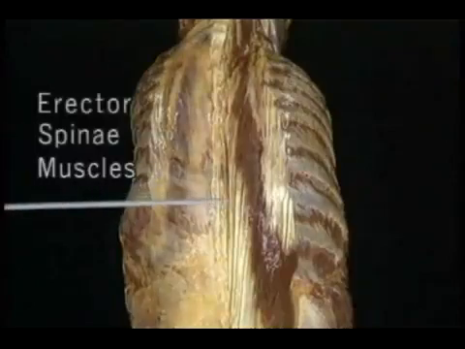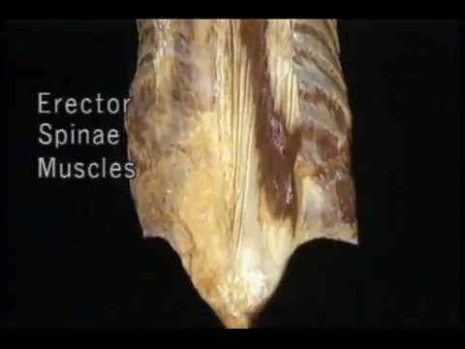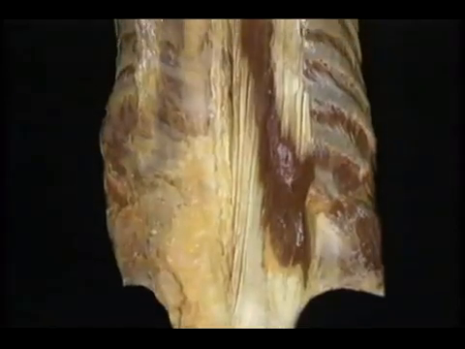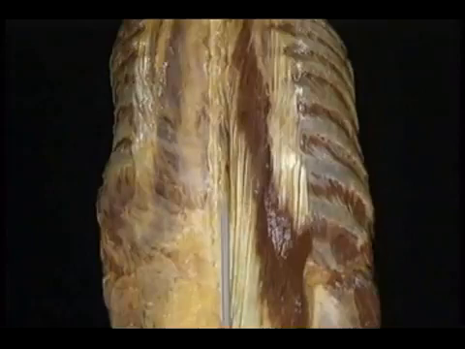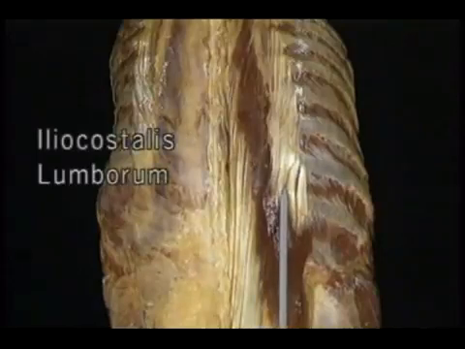These deep rotating muscles are overlaid by much larger muscles. To get a picture of these remaining paravertebral muscles, we'll divide them into a lower group, the long muscles of the lumbar and thoracic regions, and an upper group, the long muscles of the back of the neck. The two groups overlap. We'll look at the lower group first. They're known collectively as the erector spinae muscles. They form a large mass of muscle, extending all the way from the sacrum to the upper part of the thorax. At their origins, they're joined together. Passing upward, they separate out into 3 somewhat distinct muscles, the spinalis, the longissimus thoracis, and the iliocostalis lumborum.